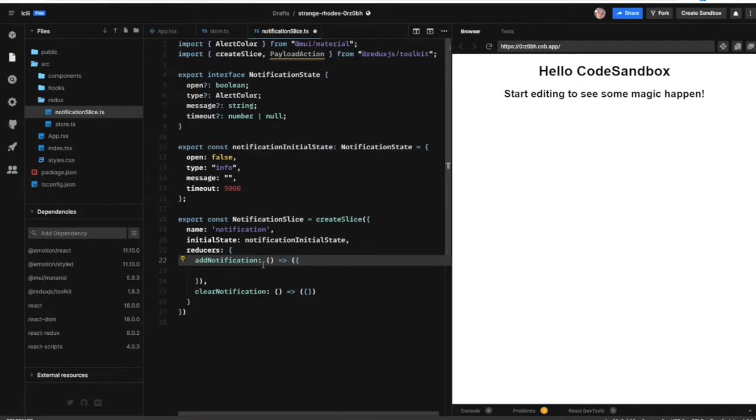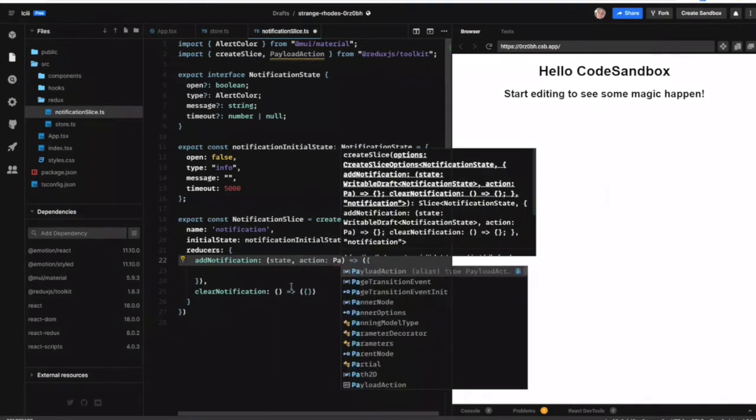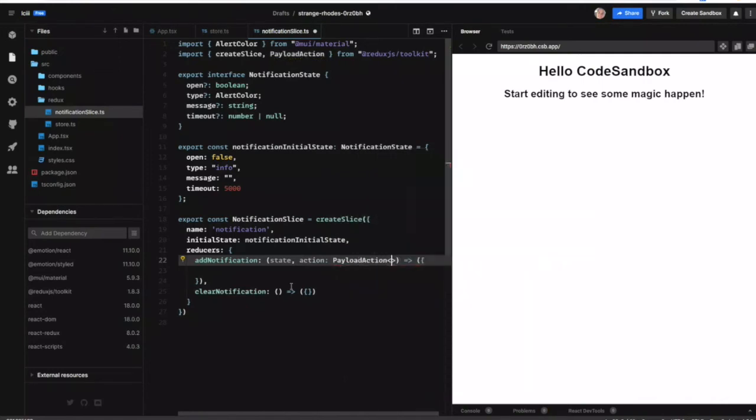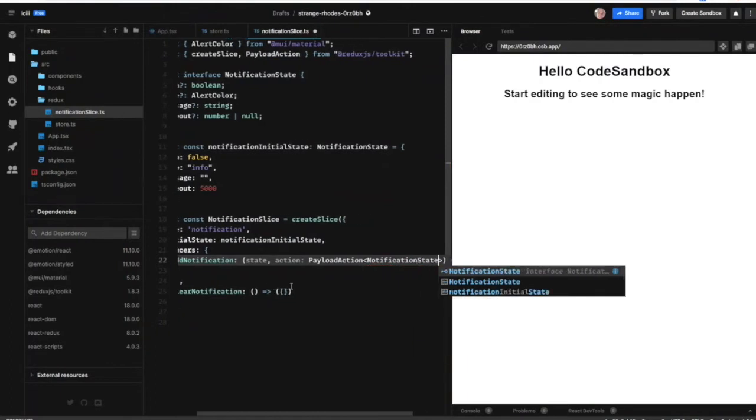Or sorry, the existing state and a payload go into the reducer and then new state comes out. So it takes the existing state with this type called payload action.